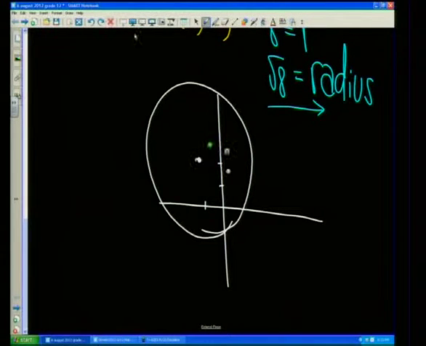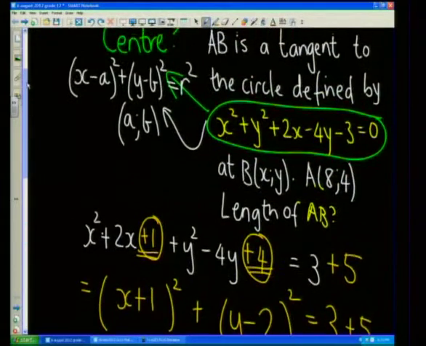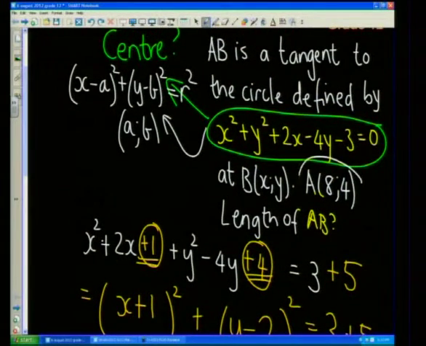Remember, this is to give us a gauge as to what's going on. It doesn't have to be perfect, but we are able to see and to test what's going on. So, right, we've got a negative 1 and a 2 here. And then we've got a point A (8, 4). Now, that was given, a point somewhere over here. And let's go back and see so that you are with me. Right, so A was a point (8, 4), and it's touching the circle, or the tangent.